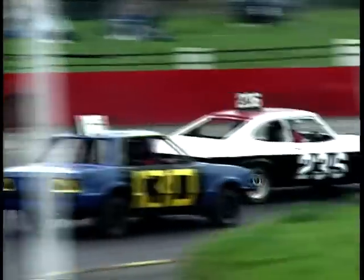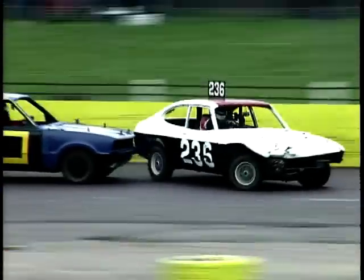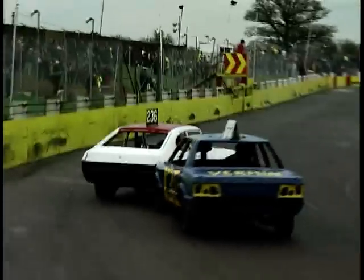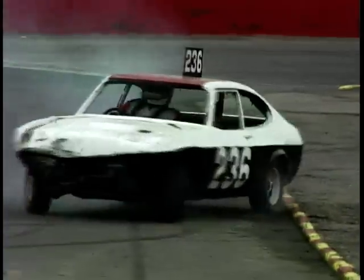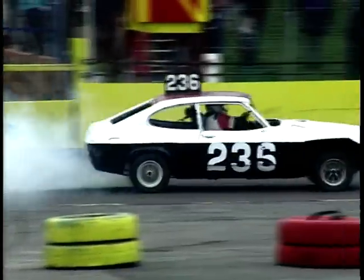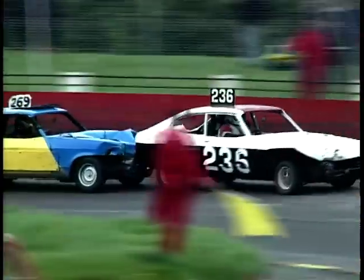130 Jason Harrison back on even terms again. Now the Herberts are becoming something of a target up here at the International Raceway Stadium, as Darren Herbert has just demonstrated thanks to Jason Harrison sticking him out into the centre of the field. Let's look at it again. Back on the back corner, foot down, and you spin the rear wheel car out of contention, points the wrong way. Usually you get yourself track position as a result, and Darren Herbert turns and burns it back onto the track again. And immediately gets nerfed by another crappie coming down the same part of the track.